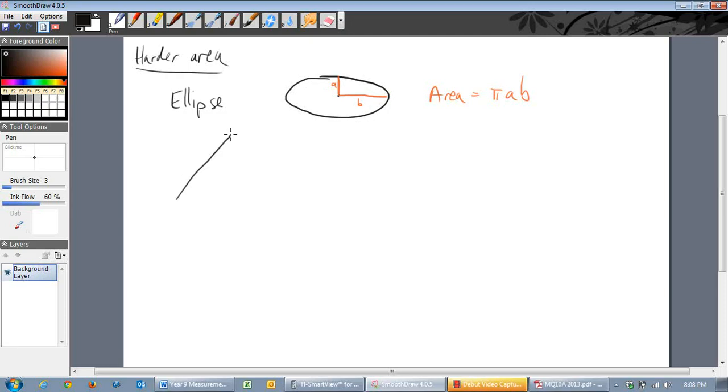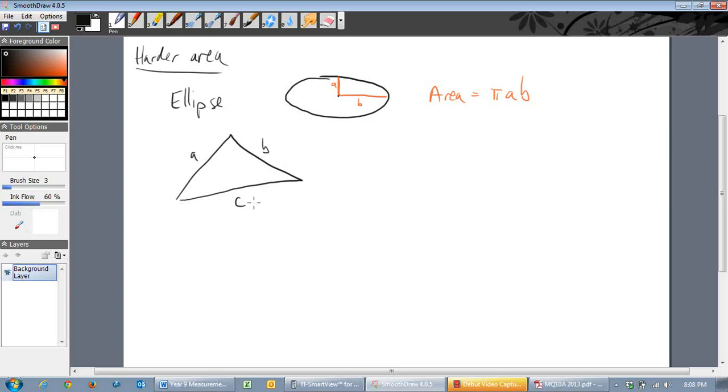The other one is a triangle. Now, all we've done really so far is triangles where we know the base and the height. This formula gives you a way to find the area if you don't know the base and the height. So let's say that this is 7, 5, and 9 there. Let's just start with the formula first before we go to an example.